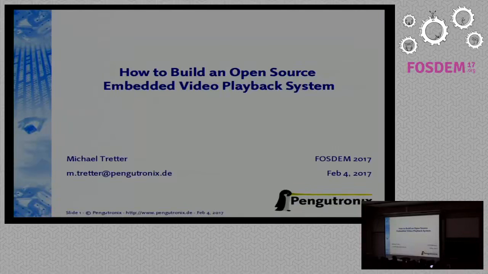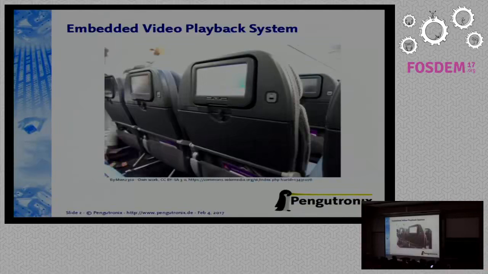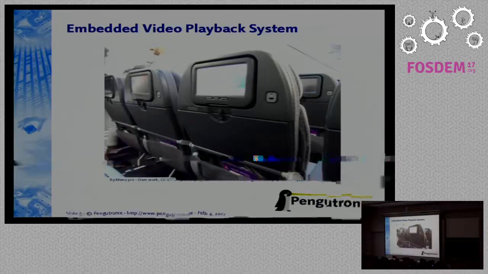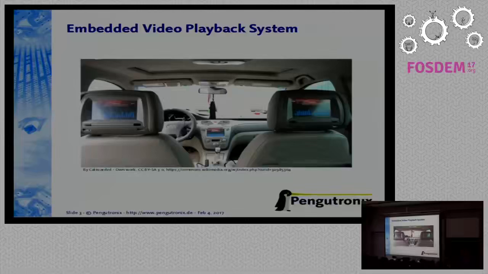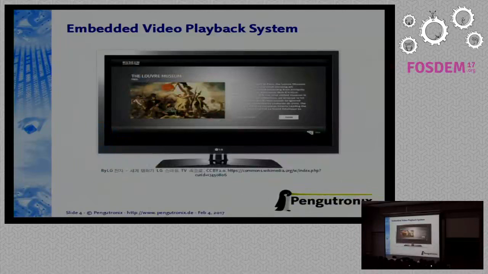So, what's an embedded video playback system? We have a screen in your airplane, you want to watch movies there, you need some video playback for that. You can do other stuff on that, but mainly you want to watch movies. Or while driving a car, you want to watch movies or look at the route, but you want to watch movies, of course. Or here we have an example of a smart TV. For example, you can put it into a museum and show some videos which explain more details to the current stuff you're looking at. So that's what I mean by an embedded video playback system.